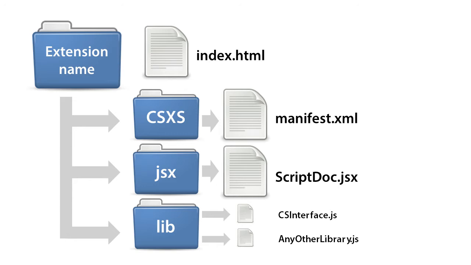Now, in your root extension, you have a folder name that is obviously the name of the extension. And out in the open, not in any subfolders, you have your index.html file. This is the HTML. This is what is going to build the structure of your panel. You can think about the dockable panels within Premiere as mini browsers. Think about opening up Google Chrome or Safari and then scaling that browser window down to a quarter of your screen, and what's going to happen to the content within that browser window. Sometimes it's responsive, sometimes it just stays in its position. It all depends on what's in the HTML and how that web page is built.